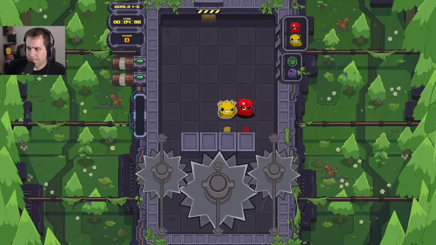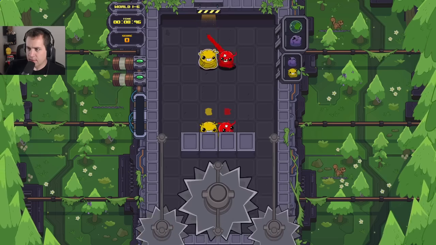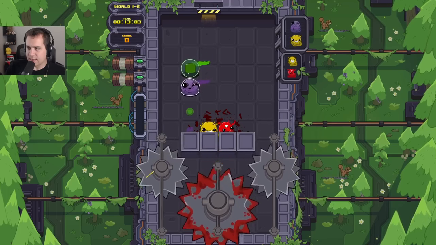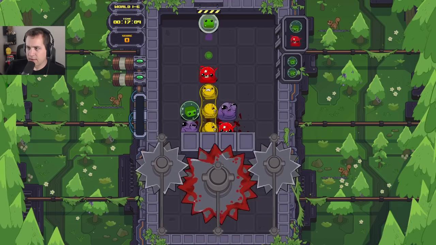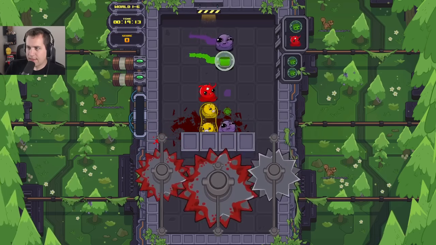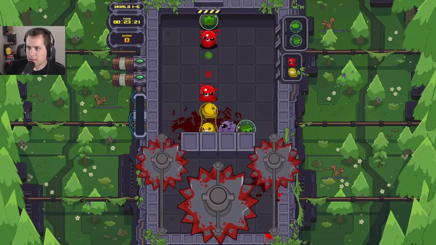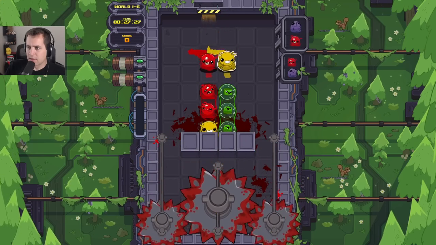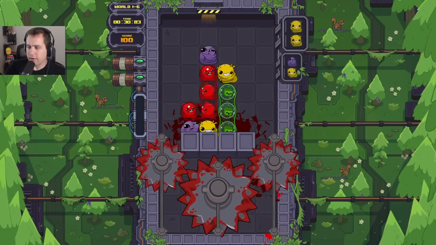Oh, boy. Okay. This is interesting. Oh, I see. Oh, boy. Yeah, that's not great. I gotta get moving again. Yikes. Wow. Oh, no. I don't know about this one. Oops. Oh, well, that'll work. There we go.